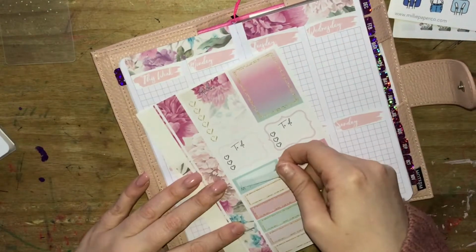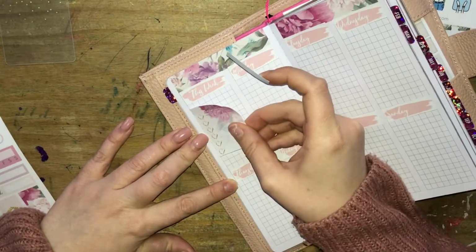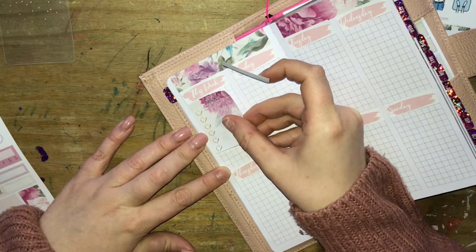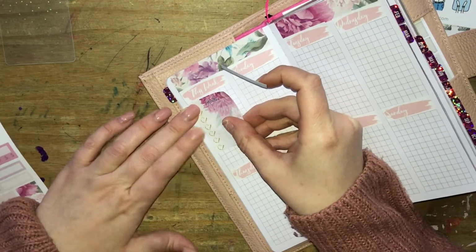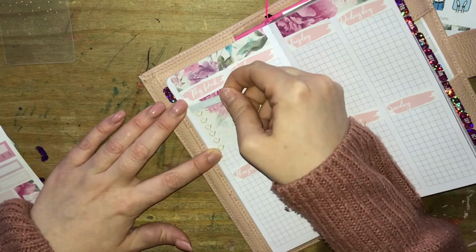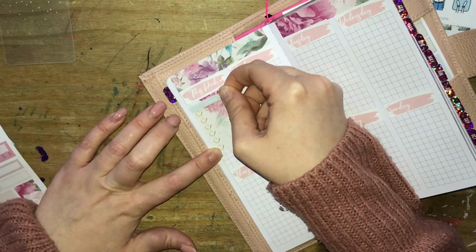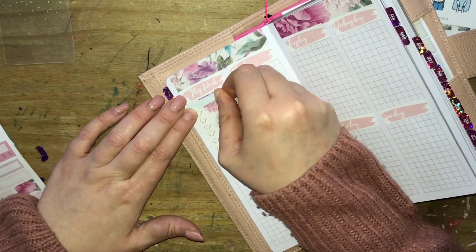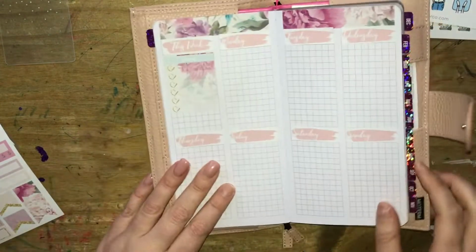See, not much blue. So let's have a little look, and I want to be putting a habit tracker down as well. So if we do this here and then this just over the top, gets rid of that goals, and that's dinners.